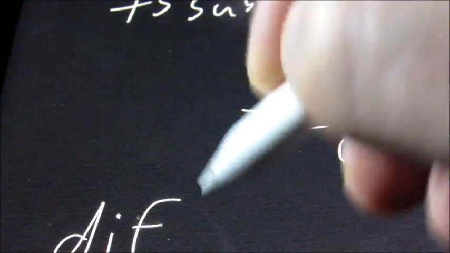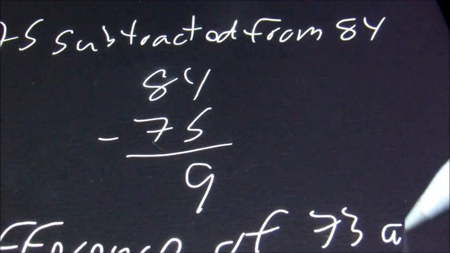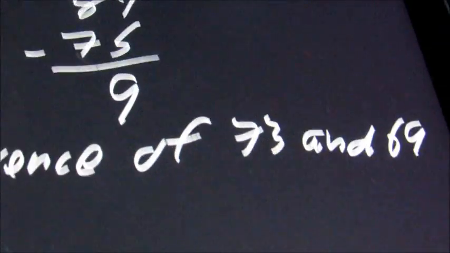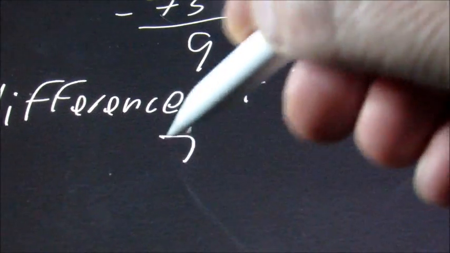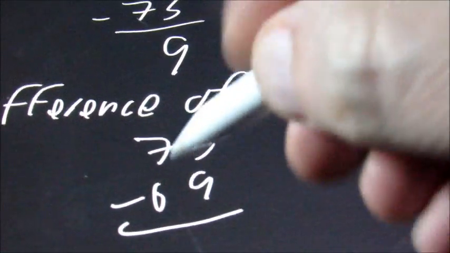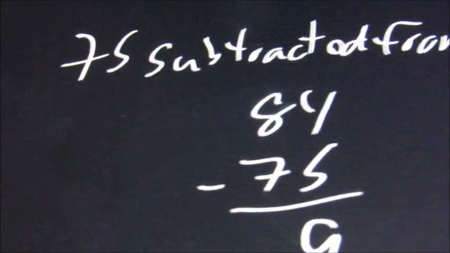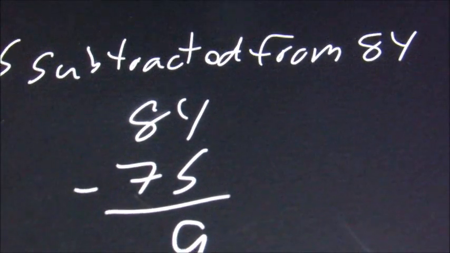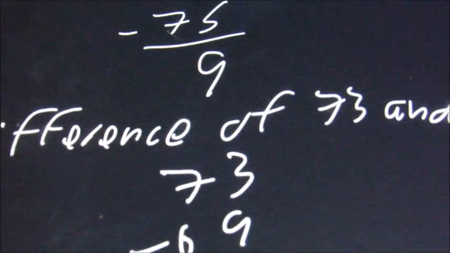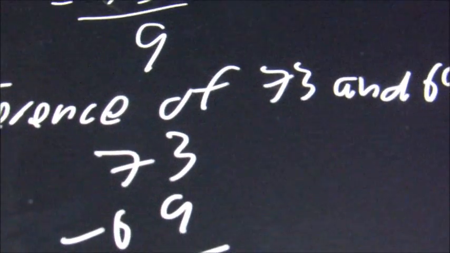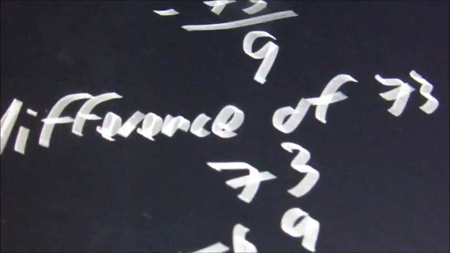If you're given difference of 73 and 69, so when you write it like this, you're going to keep them in the same order. 73 minus 69, which is 4. So these are the two ways that you're going to see them. Either 75 subtracted from 84, which means that you reverse it because it's subtracting from, and here, the difference of 73 and 69. Difference always means that you're subtracting, and you're going to keep them in the same order that you saw them.